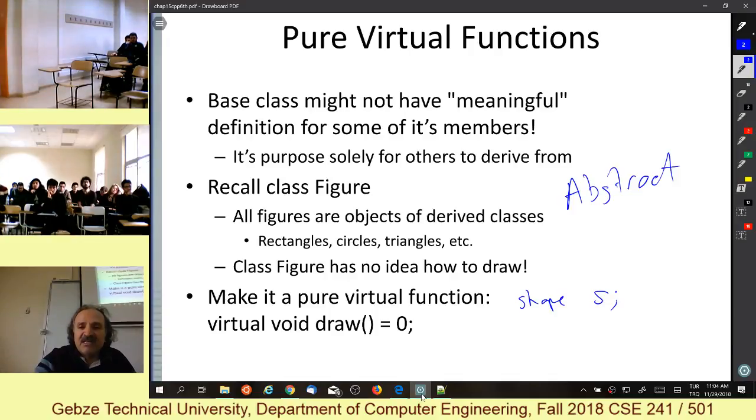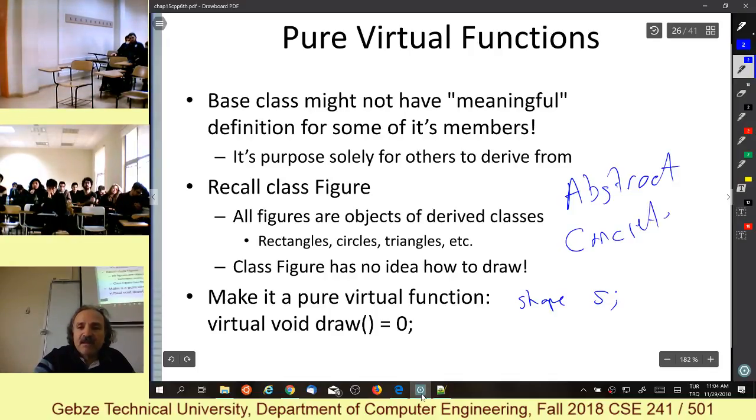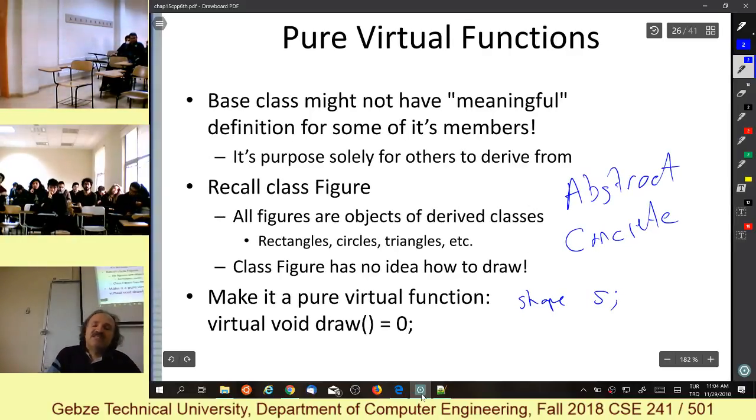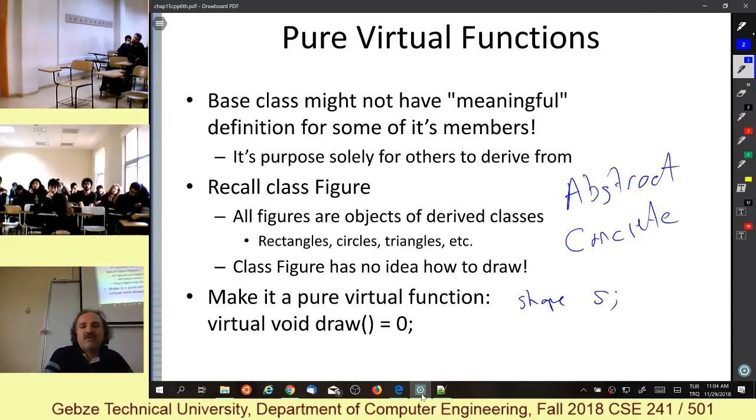The opposite of an abstract class is a concrete class. Soyut, somut in Turkish, okay? For the abstract classes, I cannot make any objects. For the concrete classes, of course, since they are concrete, I can have objects of these classes. Up to now, all we did was concrete classes, but with this notation, you may have your abstract base classes. And we will use this a lot. Of course, without derivation, without inheritance, abstract base classes don't make any sense, because you cannot make an object of that class, which is abstract.